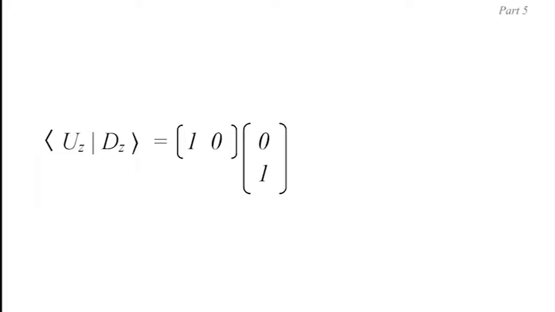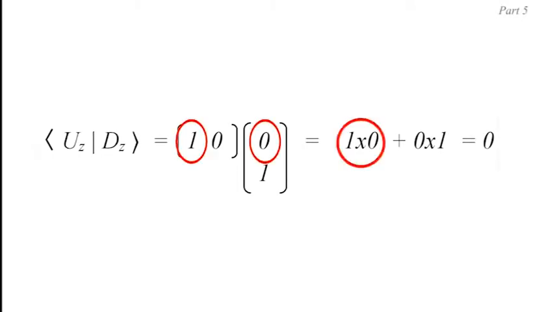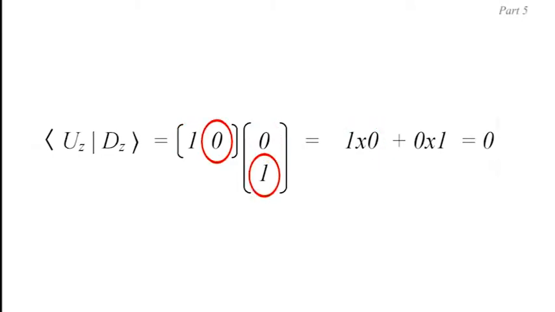If you know the rules for matrix multiplication, you'll realize it follows that kind of process too. First term times the first term, plus second term times the second term, and so on. Actually, there's no so on, because we've only got two dimensions, so we only have two terms. So it's 1 times 0, which is 0, 0 times 1, which is also 0, giving a total of 0. These two states, up and down, are clearly orthogonal in Hilbert space. They are kind of at 90 degrees to one another in Hilbert space, although I probably shouldn't say that.